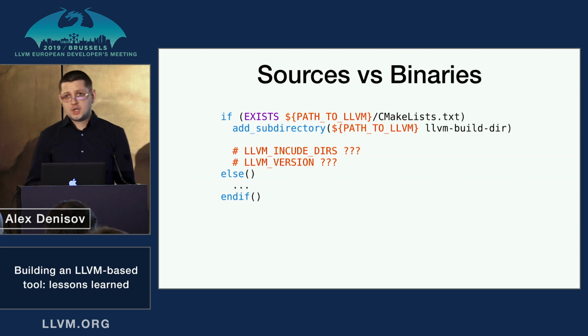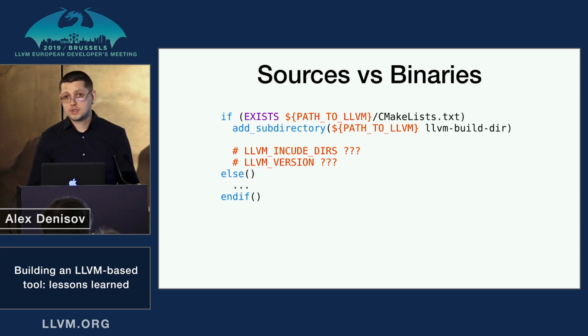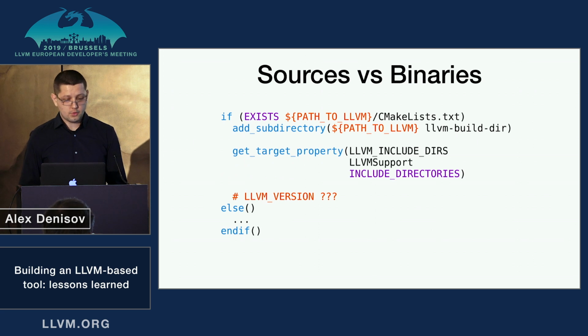So how do we do that? Basically, we check if there is a CMakeLists.txt in the path to LLVM. It means that we are building against sources, and then we just add LLVM itself as a library. So we own LLVM. And it's very important, because other approaches suggest that you put your code in tree, for example. And in my opinion that's not that straightforward to support in the long term, unless you have a big team with many people and great resources. However, in this case, we don't have things like include dirs and LLVM version. With include dirs, it's really straightforward. We can just read a property of some LLVM library, and we get the header search paths, and it just works. I think it may not be necessary in recent versions because of CMake capabilities, but I'm not sure if that worked in some older versions. So just try it out if you want to.